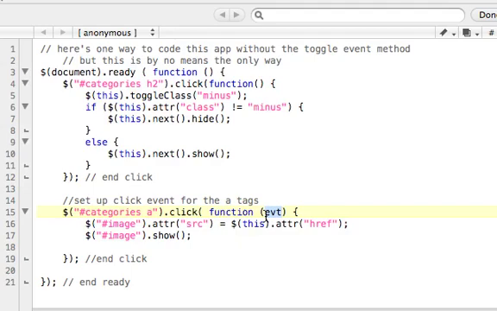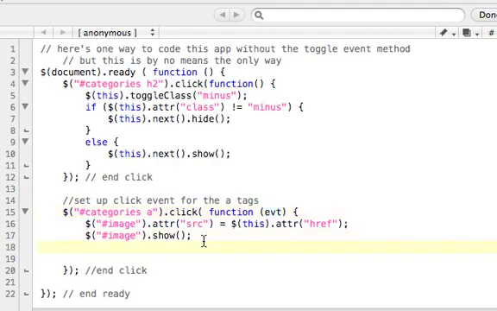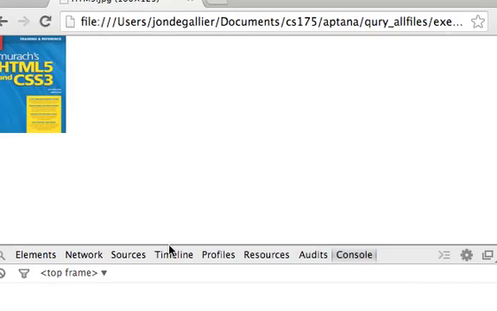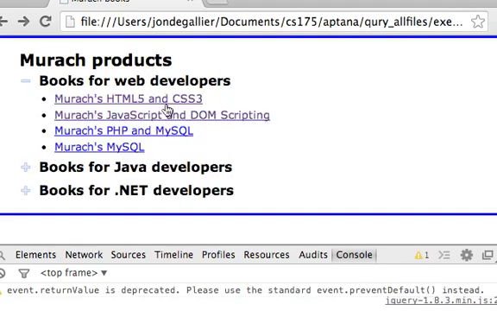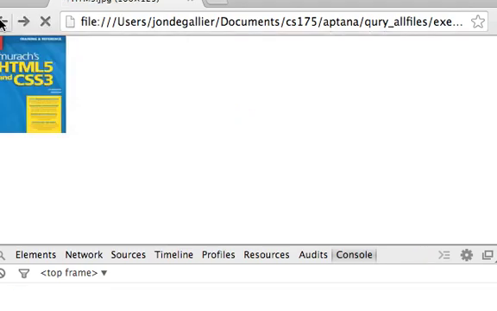I think I did that just a minute ago. jQuery has a nice command we can add to this variable called prevent default, spelled this way, and we're gonna save it, run it again, and it still doesn't work.